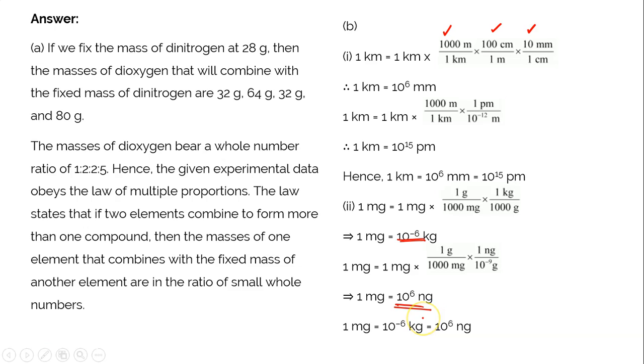Okay. And now when I talk about converting ml into liters, we already know, because liters and milliliters are one commonly used unit type in our real life. So 1 milliliter is equal to 10 to the power minus 3 liters, or you can also say 1 liter is equal to 1000 milliliters. So 1 milliliter is equal to 10 power minus 3 liters.